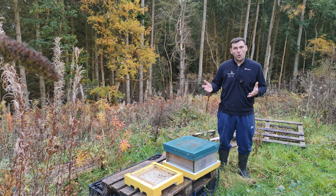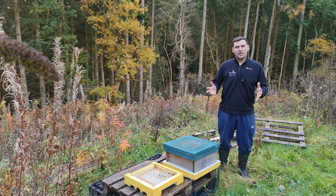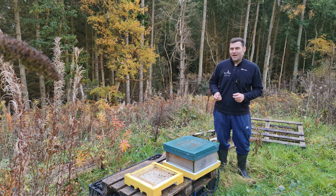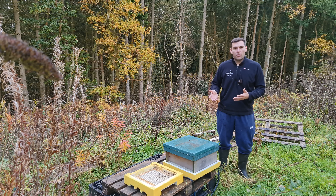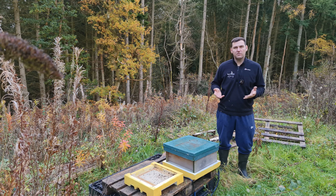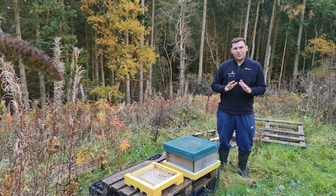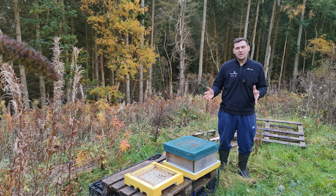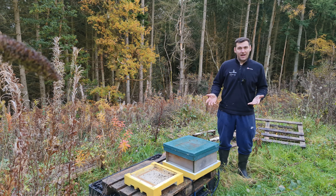He said to me it's four boxes high, absolutely jam-packed full of bees, loads of activity, they're all over the place. So I got to the property — I didn't want to do the video there because the guy was a little bit distressed. I started removing the boxes to get it into the back of the pickup truck. Took the roof off, took the first box off — nothing in it. Second box off — nothing. I thought this box is guaranteed to be empty, but he's telling me it's four boxes high full of bees. It wasn't. Got down to the final bottom box and there were some bees, and that's what I'm going to show you today.